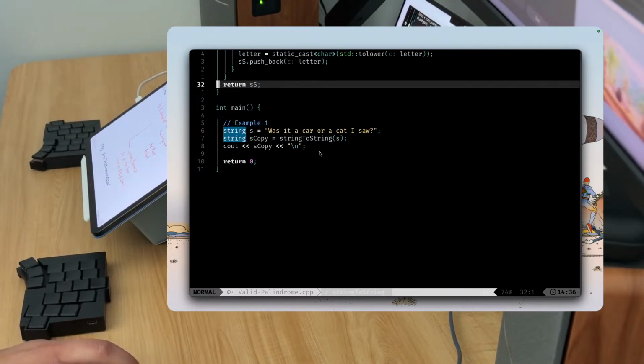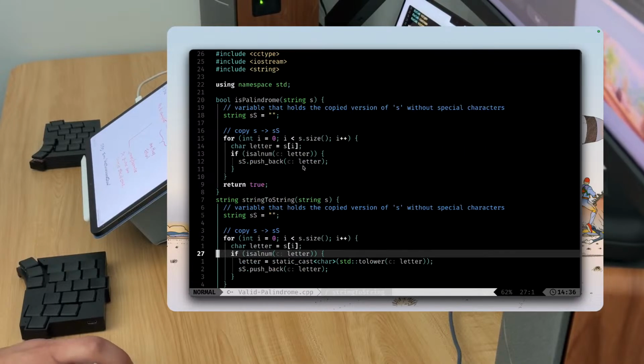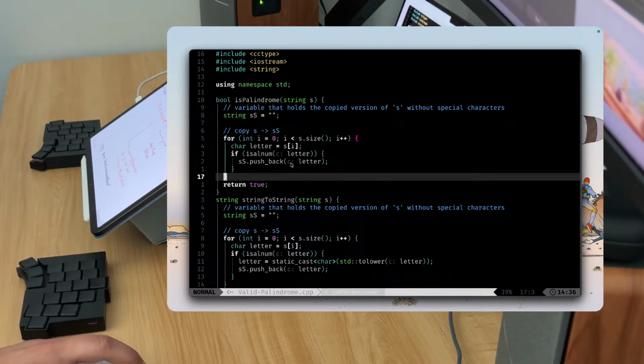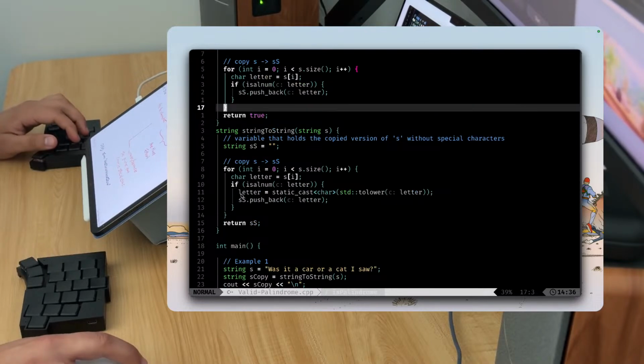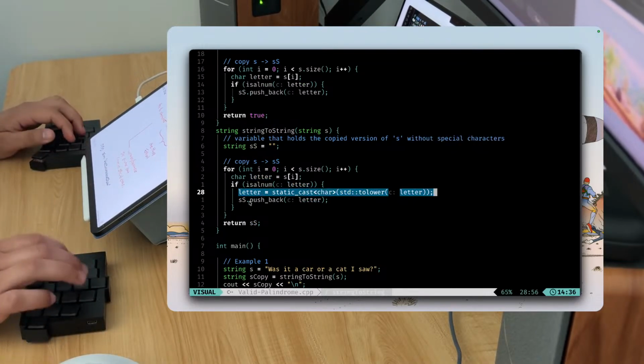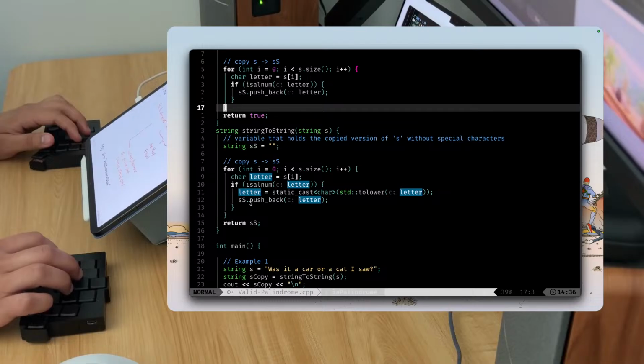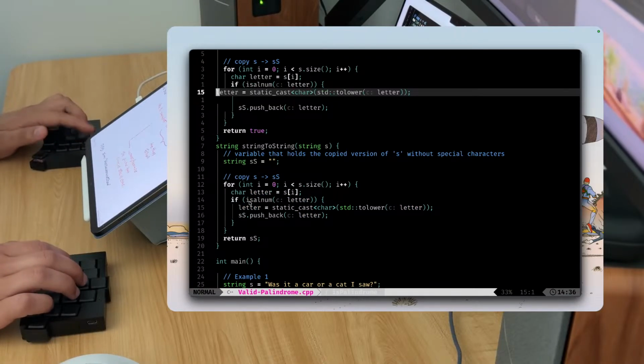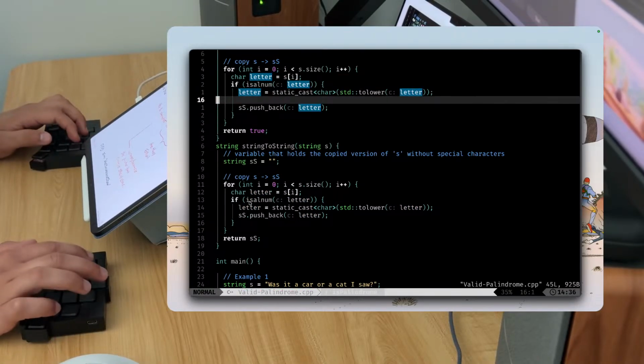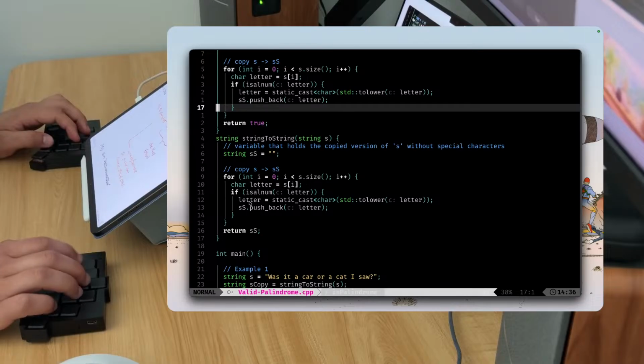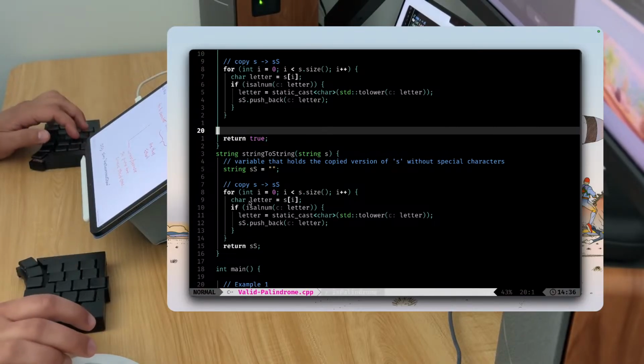String to string. And we'll go back to isPalindrome. Oh wait, we need that. We need the conversion from uppercase to lowercase. Okay, perfect.